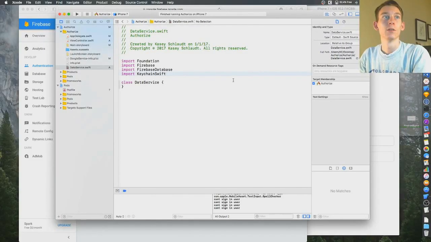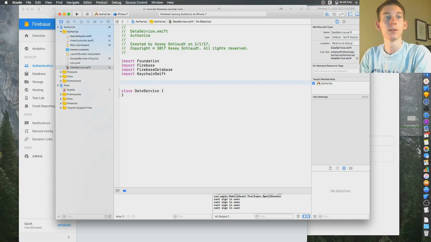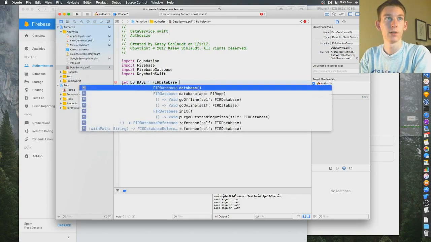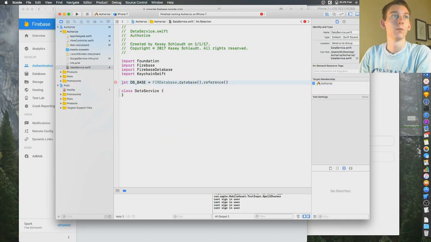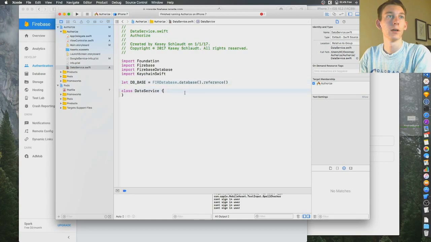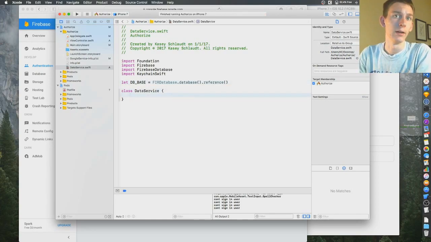Okay. So let's go right here and let's say let DB, database, all caps, equals FIRDatabase dot reference. Yes, reference, right? Okay, we got to create our private variables so that people can't change or manipulate the data we don't want them to be manipulating.